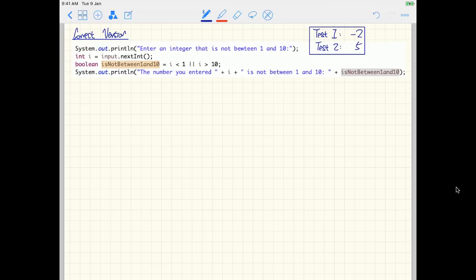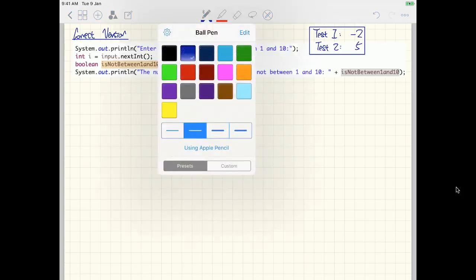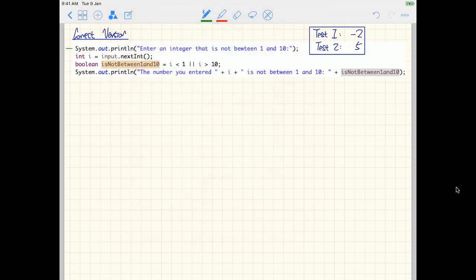So now let's try individually. Okay, let's try the first one. So now for number 1, let's try this. Okay, when we say enter integer that is not between 1 and 10, and then when we prompt the user, the user enters some integer. Let's say for the first one, we're gonna let them enter -2. So that means they're going to enter -2 over here. Okay, so this is going to be -2. And then that means -2 will be stored inside I. So that means we got -2 over here, and we got -2 over here, right?